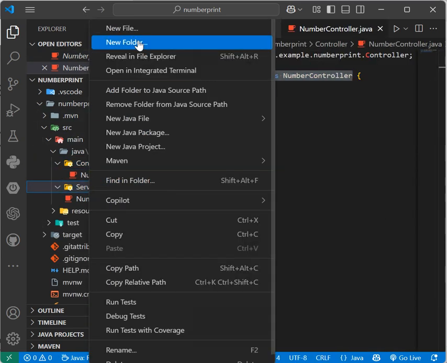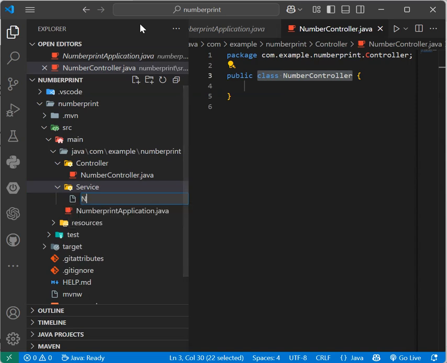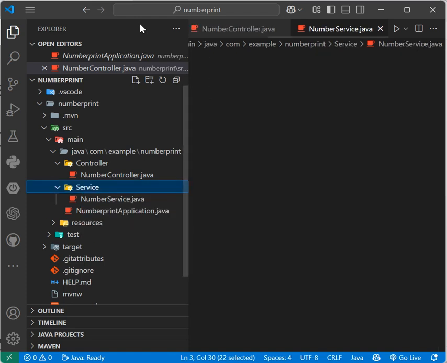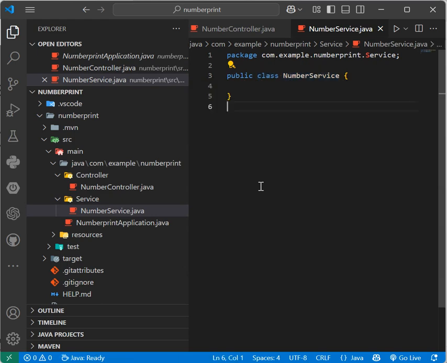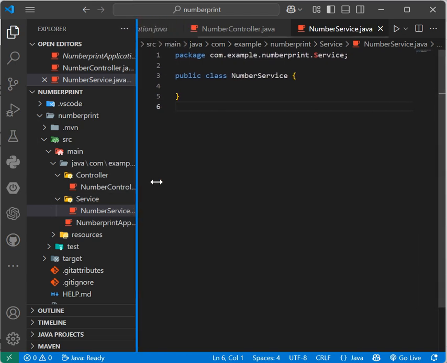Now right click on the service package and create a new file, NumberService.java. Now we can write our code. First we write code in the service class.